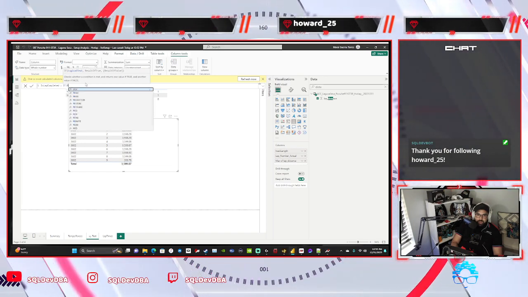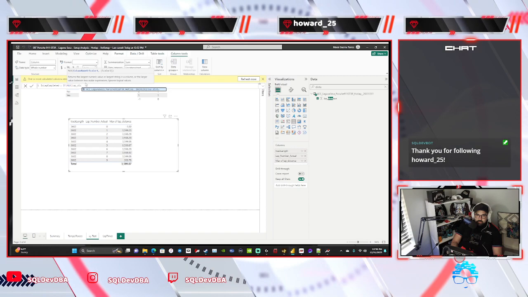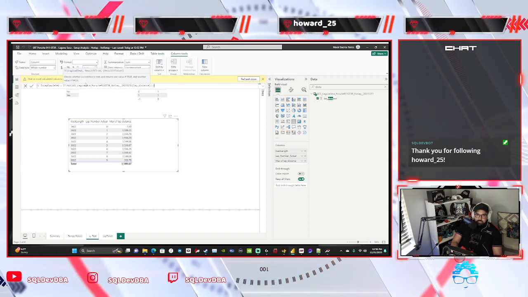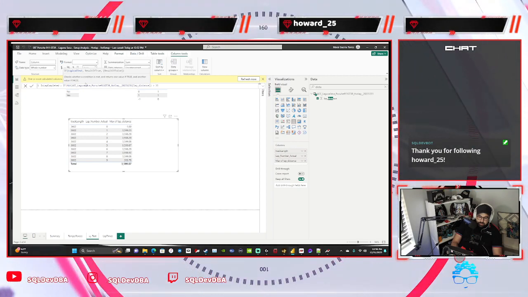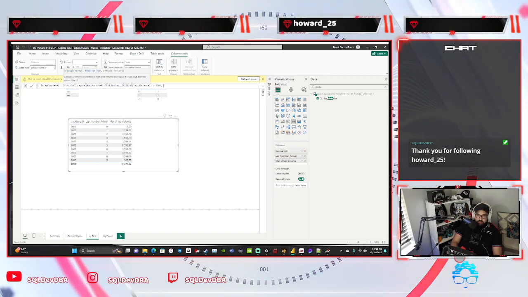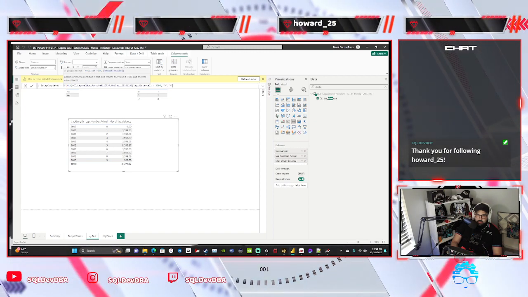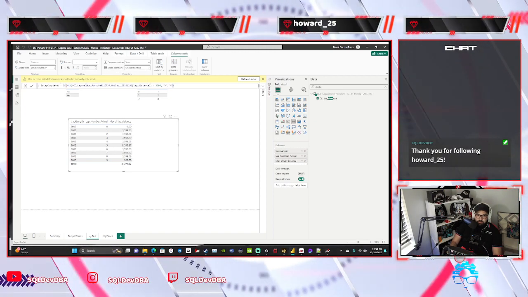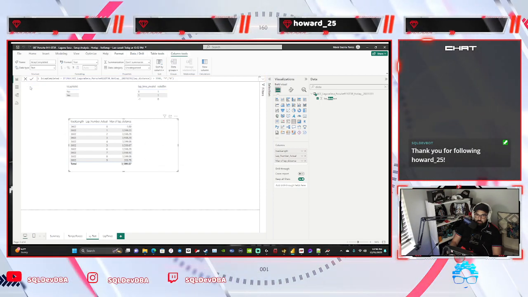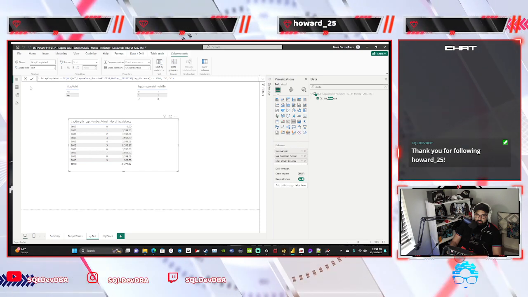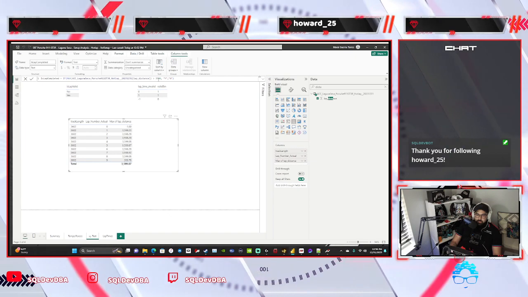No, if the max of lap distance is greater than 3590, then yes, else no. Does that work? I think so.